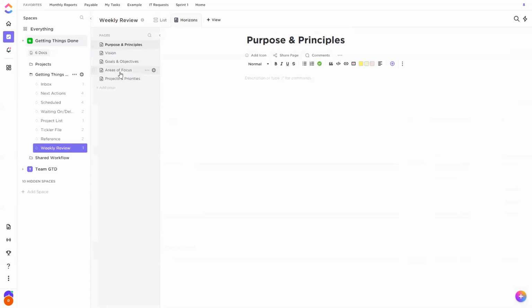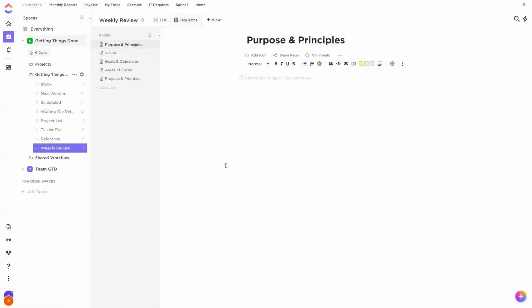Projects you might do as lists, but the rest of these tend to be text. You'll write down your ideas, so typically the best place to do that is in a document. I've got a doc view here, and I've got this one on my weekly review. You could just put it on the folder instead, wherever you prefer to access it. You can, of course, always access it in your docs home area.